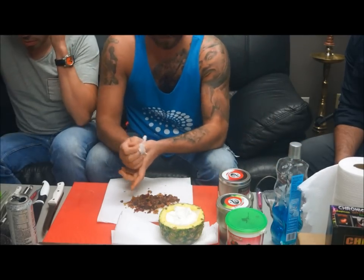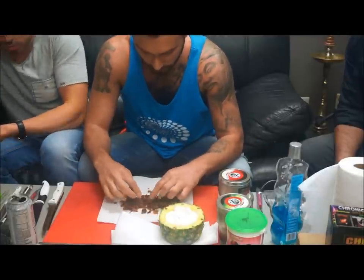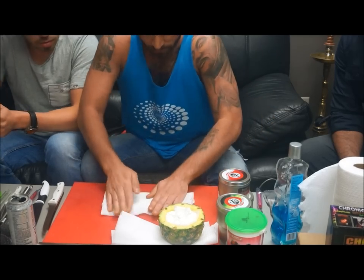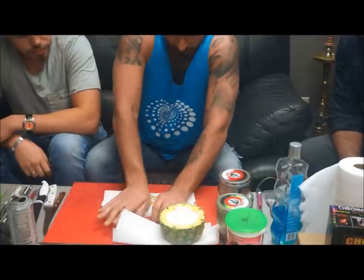Now it looks like he's gonna toss it. No, never mind. Alright, looks like he's gonna squeeze out some of the juice, yeah. Maybe to dry it a little bit. Dry it out just a little bit.